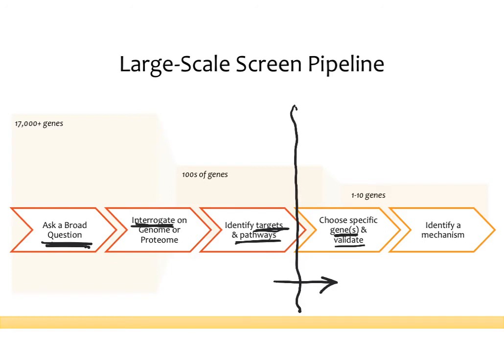So this is where you move into your validation phase, where you're like, I have genes that I'm interested in, and now I want to know if they actually work. And then finally, with maybe just 1 or 2 genes, you might choose to identify a mechanism. And all very strong papers do try to identify a mechanism for how these genes function. So 1 to 10 genes you might validate and say, yes, these genes are involved in whatever I'm talking about. But that still doesn't explain how they're involved. And so this final piece is identifying how they're involved and what they're doing.